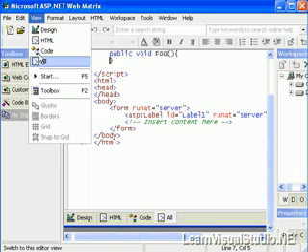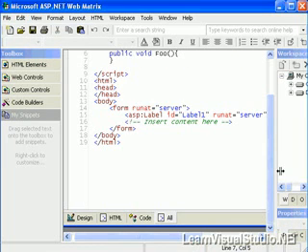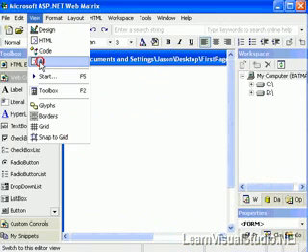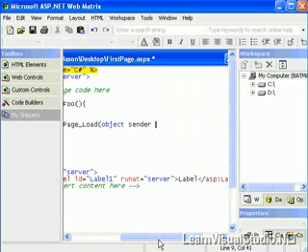Now the edit menu has some interesting features here that we'll get into once I start editing a page, but there's the basic undo and redo, cut, copy, paste, select all. You'll notice this add snippet, which is grayed out. When I cover the toolbox, you'll see this my snippet section. So you could have a piece of code here and then go edit, add snippet, and like I said, I'll cover that in a minute.